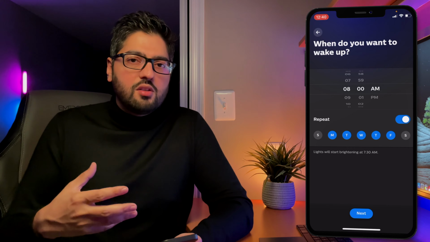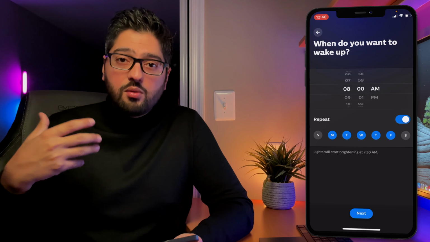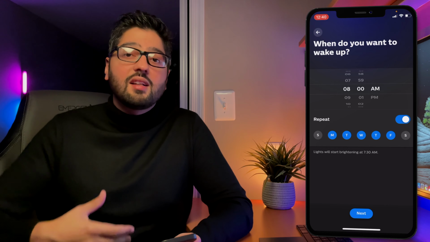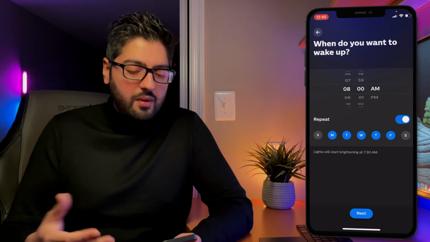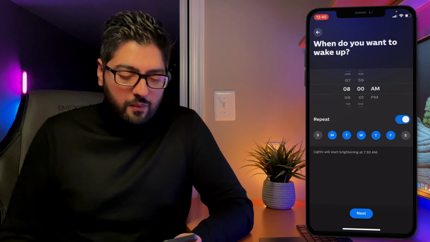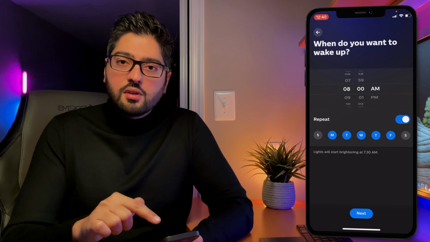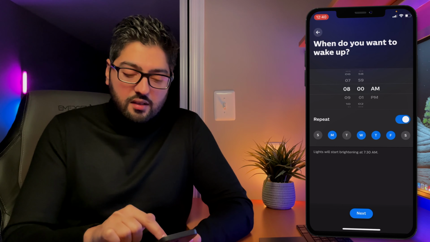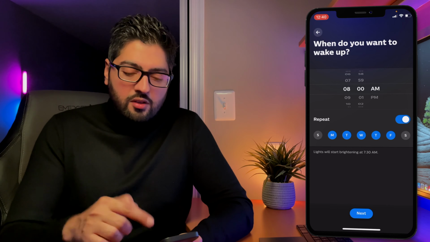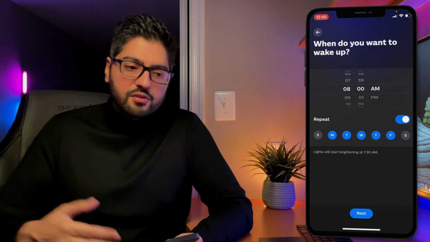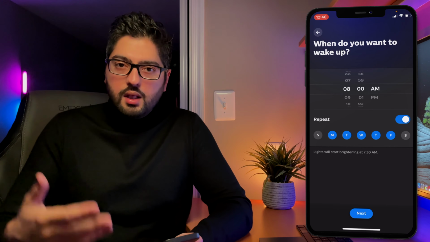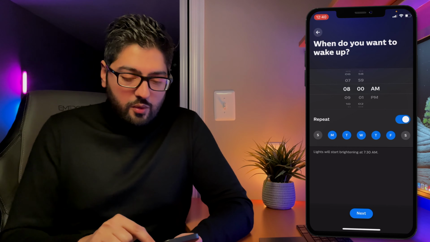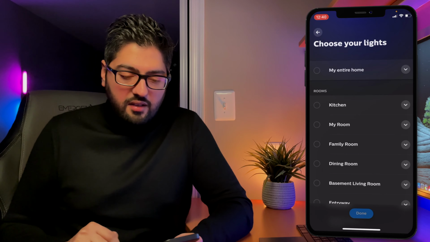Or if you want to use this in a room to help you get up in the morning or have the lights turn on as you wake up, it's going to be perfect to do so. So at the top, you choose your time. Down here, you're just going to tap and select the days that you want. And then you can toggle repeat on and off, so that way it can repeat week in and week out. So then let's tap on next.